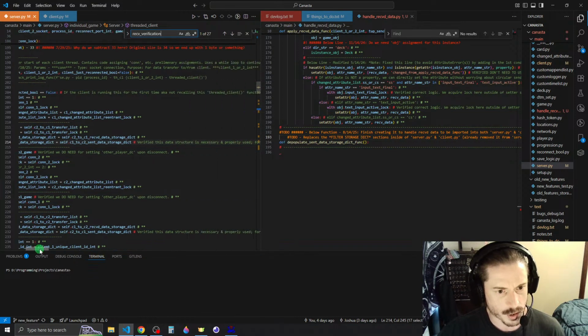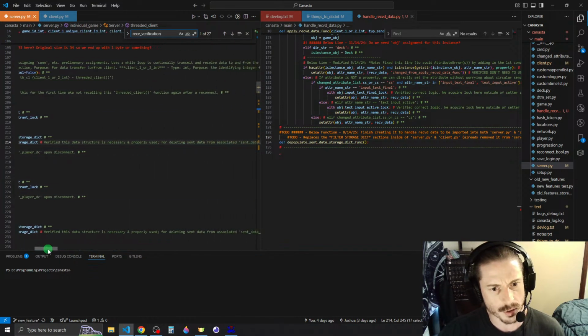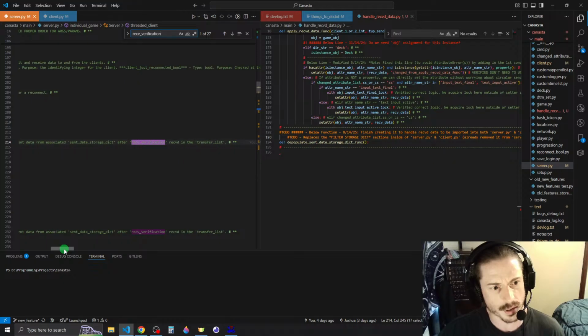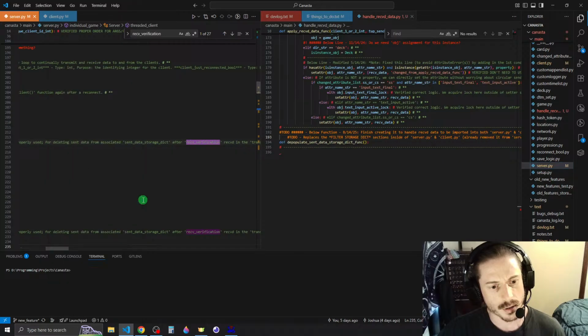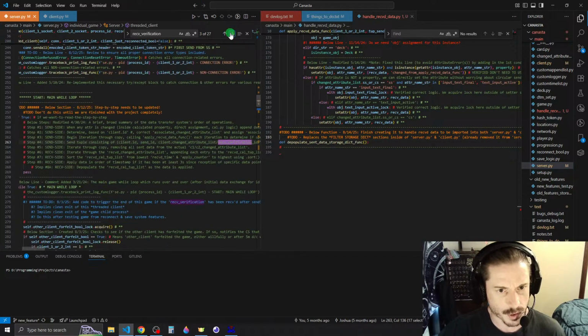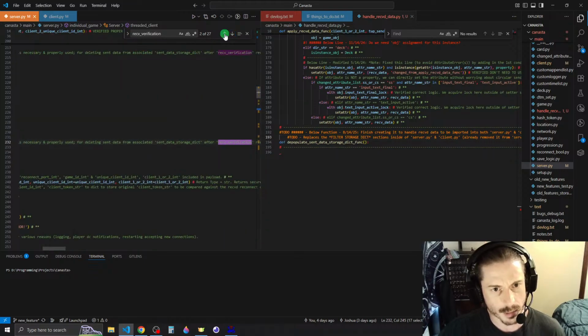And this is verify this data structure is necessary and properly used for deleting sent data from associated sent data storage dict after receive verification received in the transfer list. Yeah, so we're gonna make this to where it automatically happens whenever we receive data.